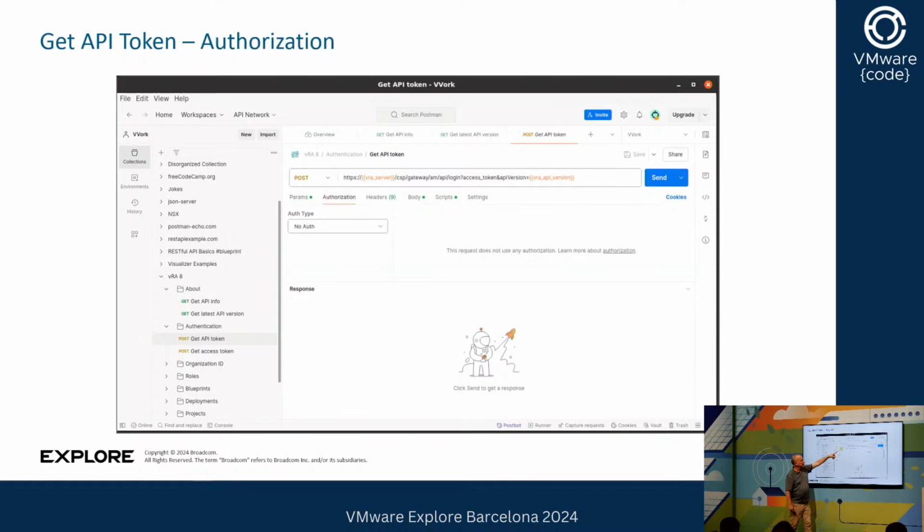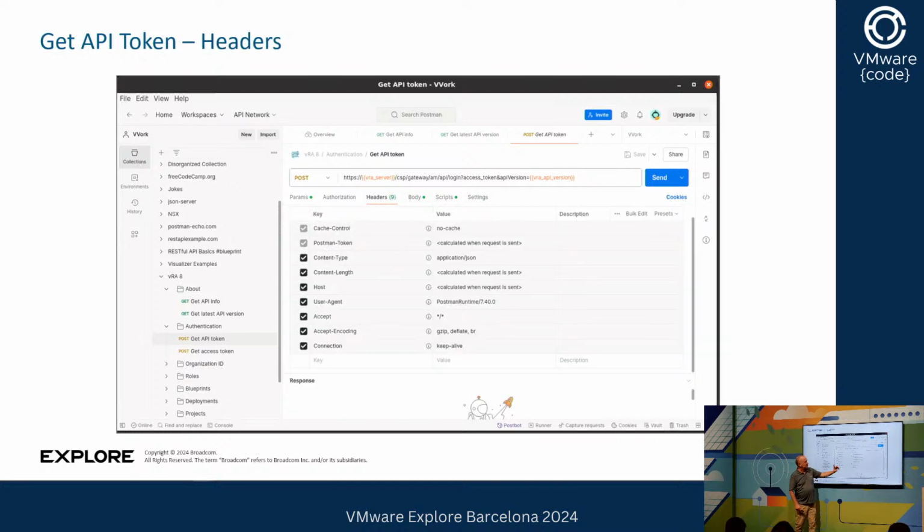In terms of authorization, you don't need to authenticate to the REST server in order to authenticate. That's sort of circular. So no authentication just yet. We're getting our authentication. So, headers. This time, in addition to accept, which says what format I want the data returned in, I'm also going to set content-type to tell the REST server, here's the format that I'm sending the REST request in. So I am going to send you, REST server, some JSON.